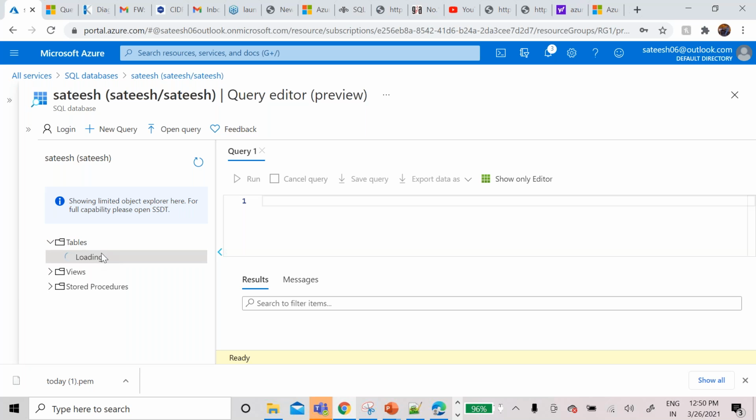Okay, one moment. By the time this loads, can you all also create this? And then I'll show you how to upload a table and how to query the table. Can everybody please create a database instance?